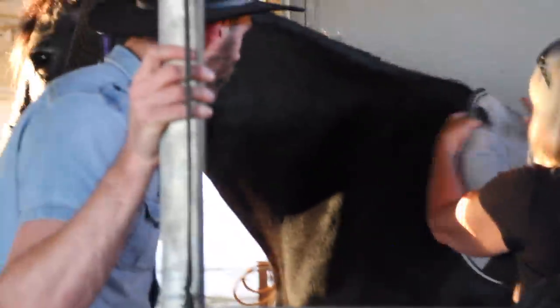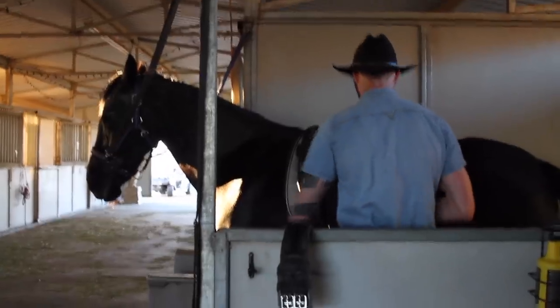So a saddle pad goes underneath here to kind of protect the horse. Okay, perfect. We want to make sure we put it up here so it covers her withers. This is the bony part. We want to make sure it sits right. So this little groove.